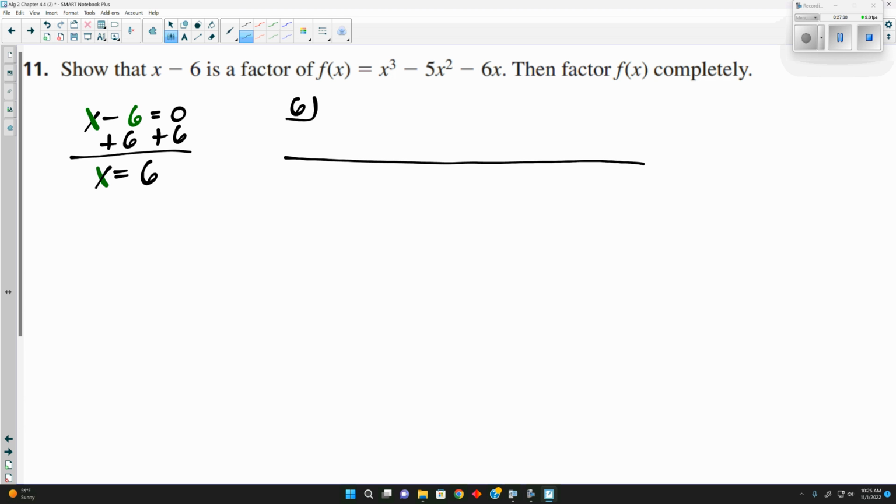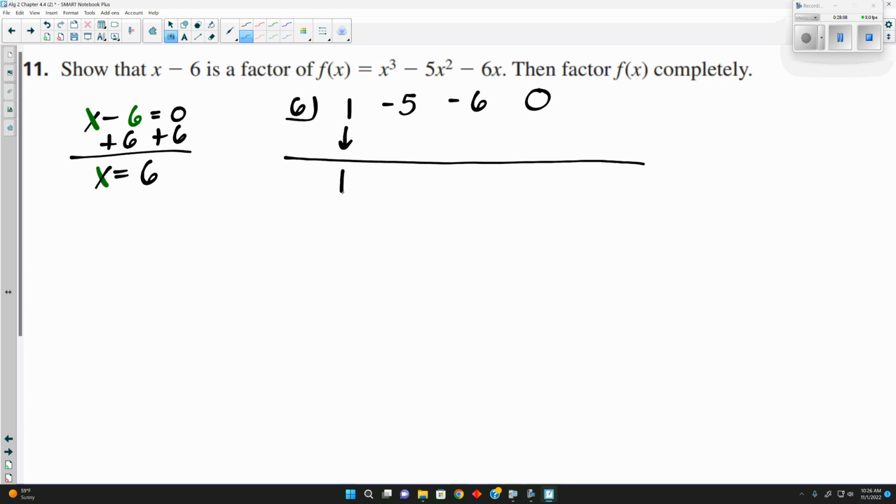I have a feeling most of y'all have gotten comfortable finding the number that goes in the cubby hole. Now the numbers across the top, so we have x to the third, so that's going to be 1 for x to the third. X squared is -5. X is -6. And we have all of our numbers, yes? We need one more, which is 0. Because the degree is 3, so we need 4. Because we have x to the third, x squared, x. We are just missing our constant term.